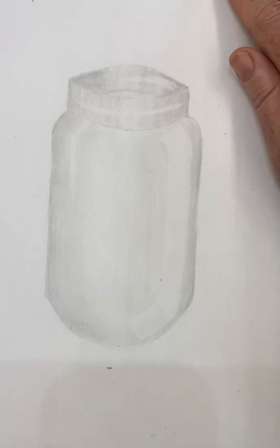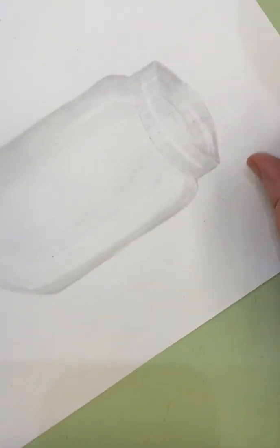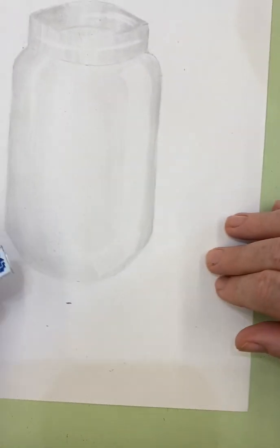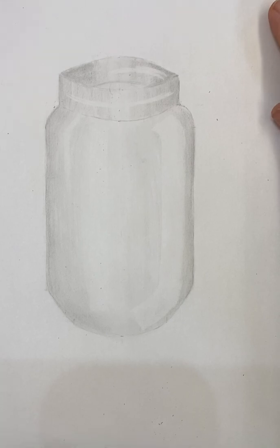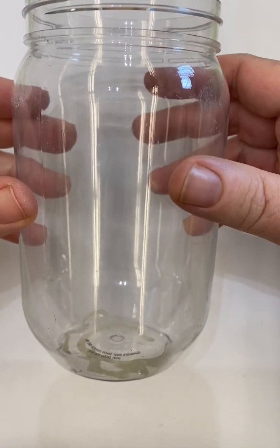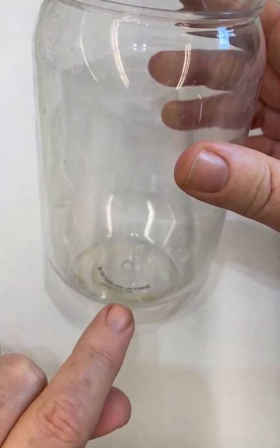For things that are transparent, another way to do that is, again, you can take your eraser, and I can just drag another one down here, and that will start to create a lot more transparency. So at this point, you can stop there. It's a really nice drawing. But for those of you that want to go one more step, you can see the other side at the bottom, and I'm going to make this optional for you.